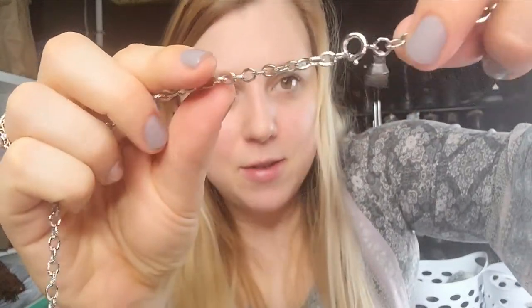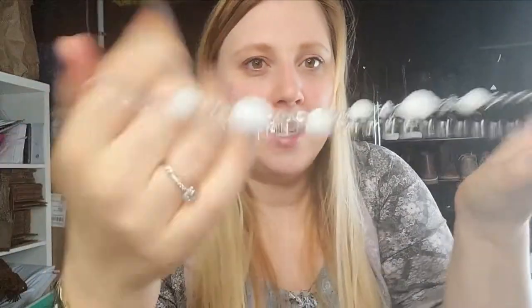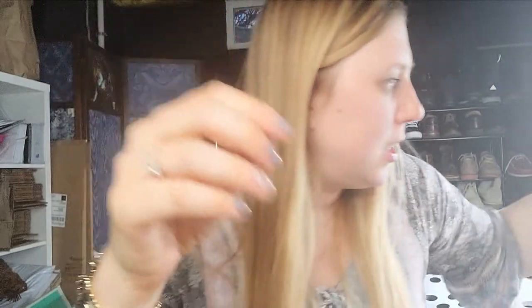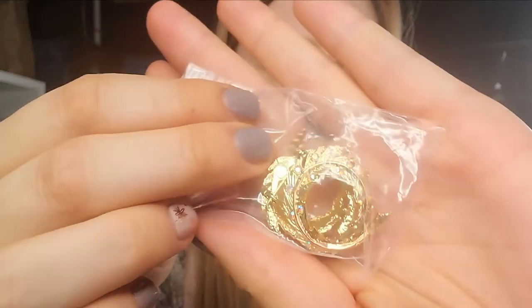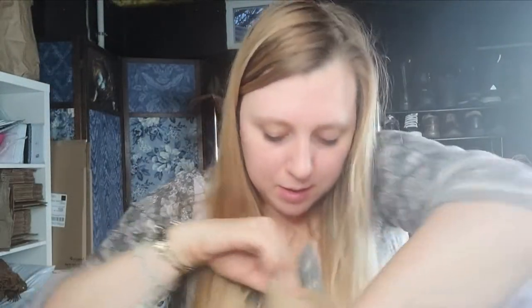This is a Sarah Coventry necklace. And I can always tell Sarah Coventry because it has the diamond hang tag right there. And then it almost seems like it's mimicking the celluloid flower beads. Ooh, I don't think these are marked, but they are AB rhinestone brooches, two of them in like a swirled leaf pattern. I do well with rhinestone brooches.